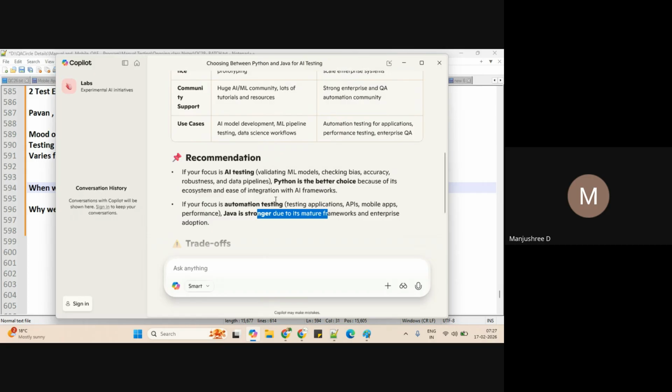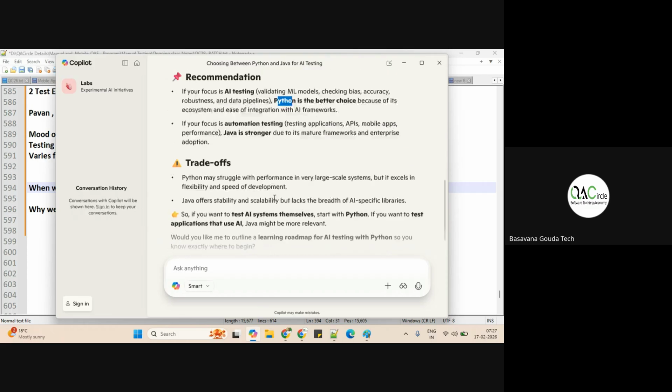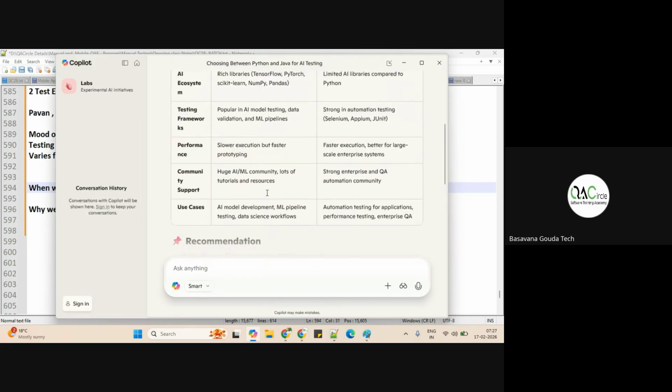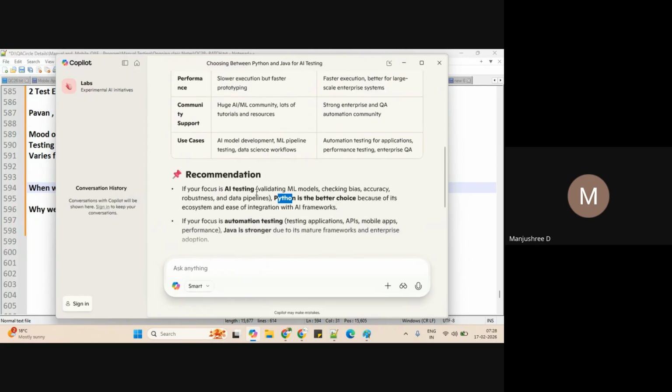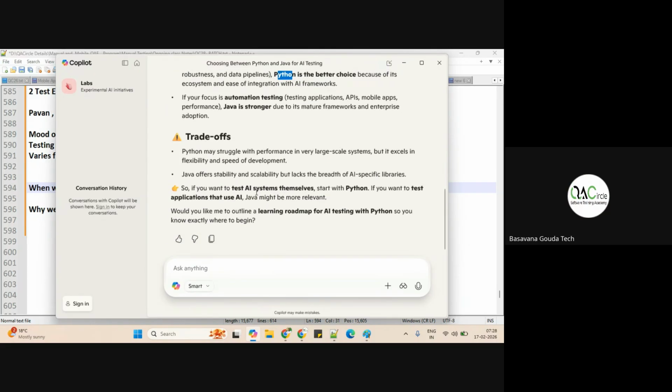So both have a market. I don't say no. But related to AI testing, Python is a little better. But you don't get confused. Sir, I am still confused about what I should do. No, no, no. Focus on Java only. Don't get deviated. In future, after getting a job, you can switch to Python also. No problem. Now, don't try to learn both. Otherwise you will not learn both. It's the same for everybody.